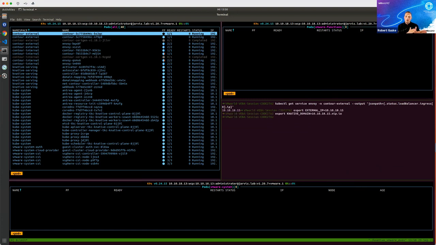And now we export this IP address, or more specifically, a complete domain, because normally the config domain for Knative Serving for the routes is the route namespace and then the default domain. And we would like to configure a custom domain, in our case 10.10.18.15.nip.io. This is because of the DNS name resolution thing, so that it is easier for us, because I don't have wildcards implemented here in my environment. Okay, kubectl patch. So now we are patching the config domain. It is patched. So everything is done for serving.